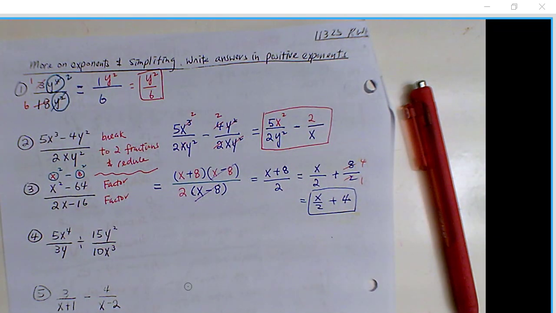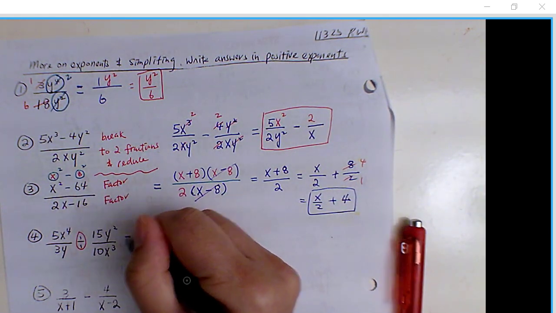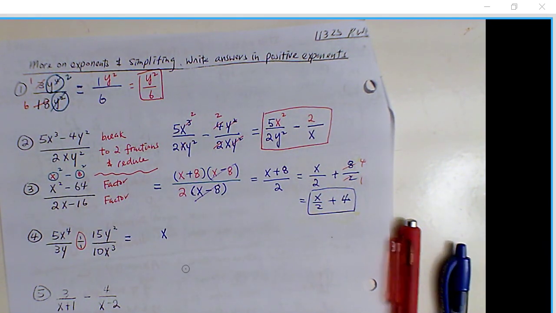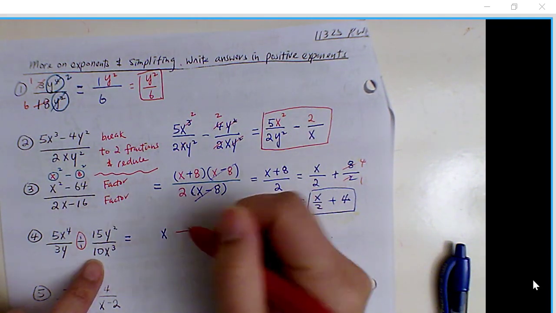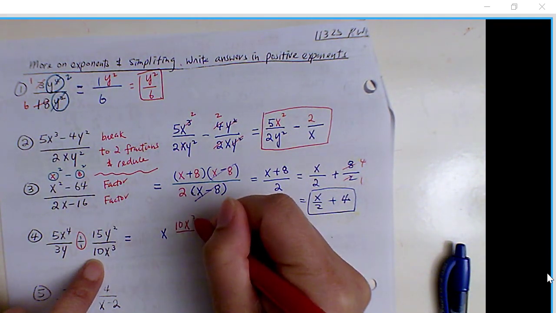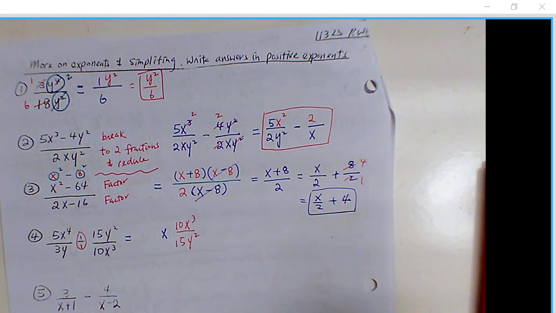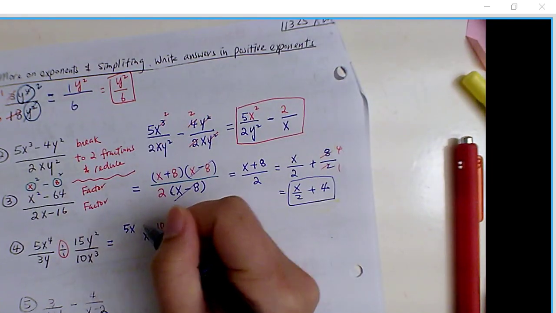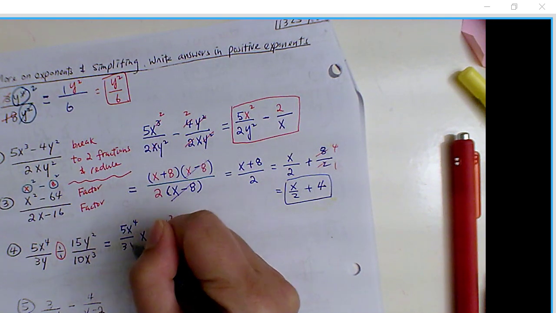So number 4, when you divide fractions, first you need to do what? Change your division to multiplication. And then after you change to multiplication, you also need to flip the second term. So meaning this guy goes to the top, this guy goes to the bottom. The first term remains the same, right? So division turns into multiplication, and then flip the second term.